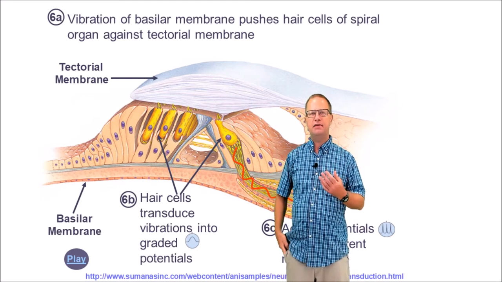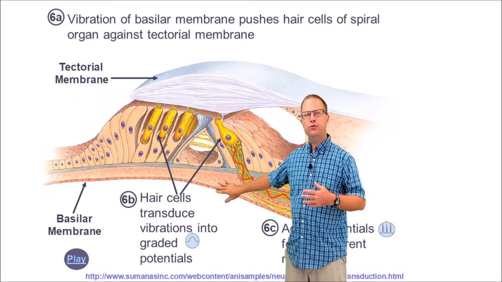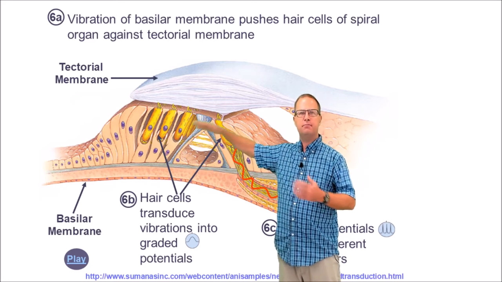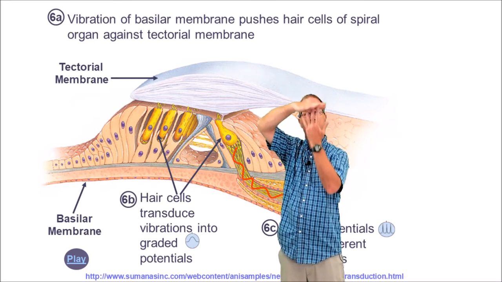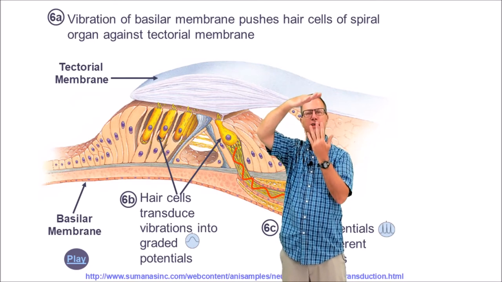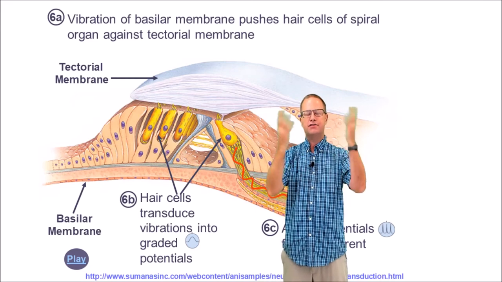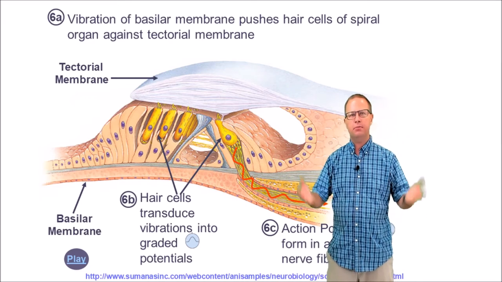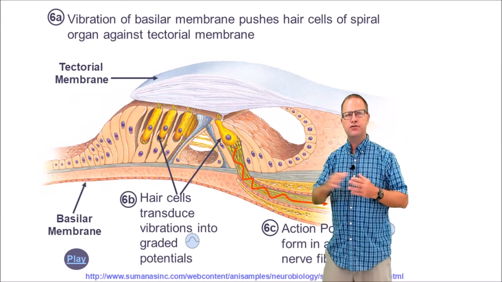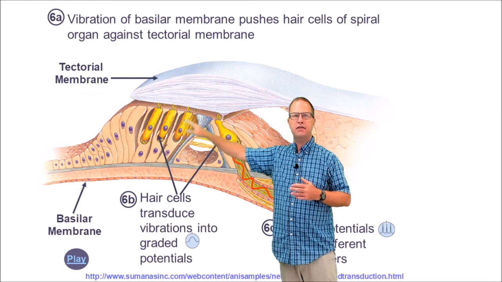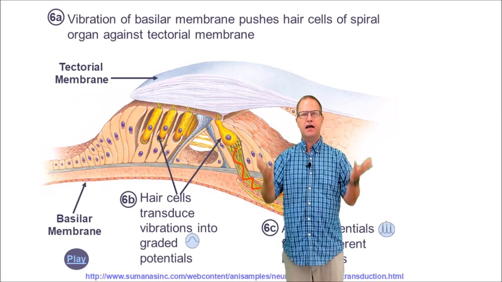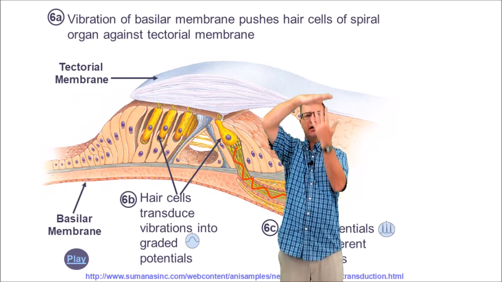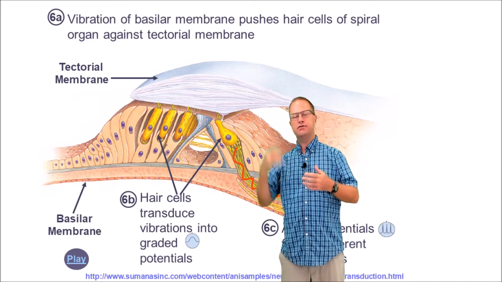membrane. And so what happens is as sound is passed along through the cochlea, it causes vibration of this membrane, and when this membrane vibrates, it will smash our hair cells up into the tectorial membrane, and when that happens, they will transduce those vibrations as a graded potential and eventually action potentials, and those action potentials travel to the brain where they are interpreted in our temporal lobe as sound. So big picture here is that the organs or the cells that do the transduction of sound are actually hair cells, and they're a type of mechanoreceptors. So every time that hair cell encounters that tectorial membrane, we form an action potential that goes to the brain.